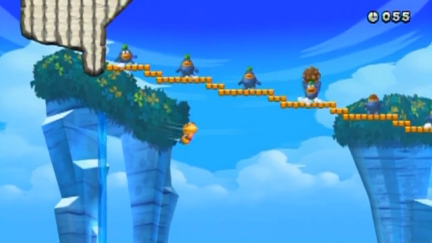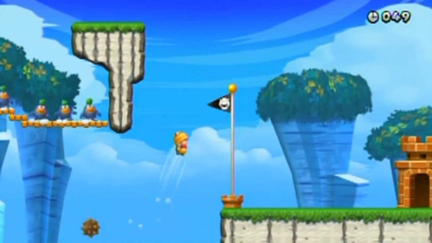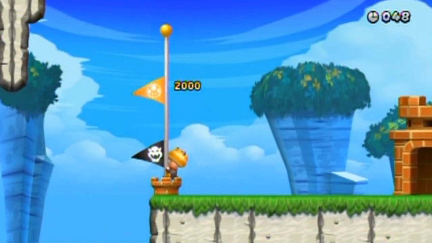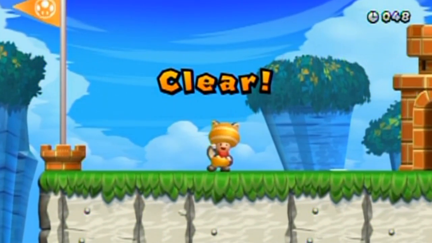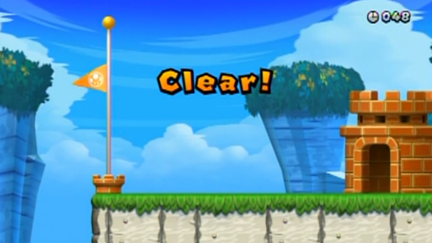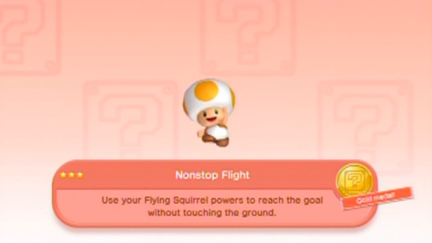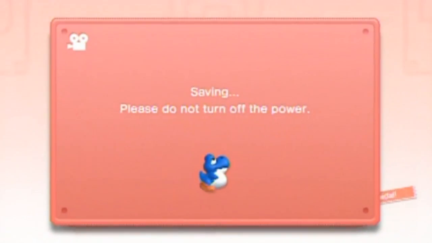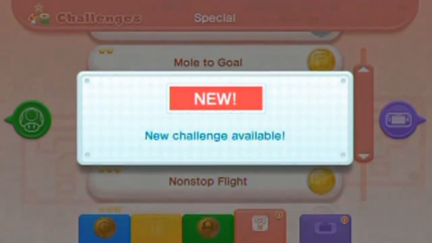Alright, watch the spike balls. Watch the spike balls. Oh my goodness. Yeah, I guess it was a pretty short stage. They knew. Oh, they knew that one was a tricky one. So I guess they made it short. Not too bad. And moving on.